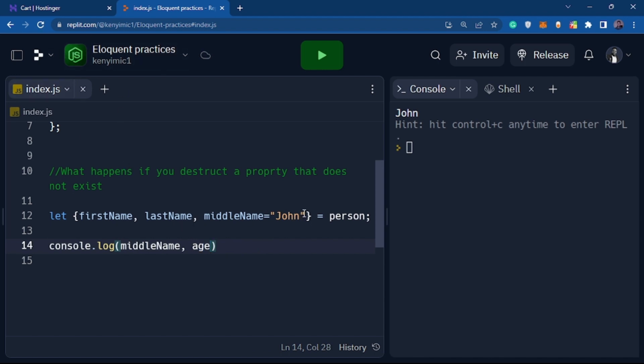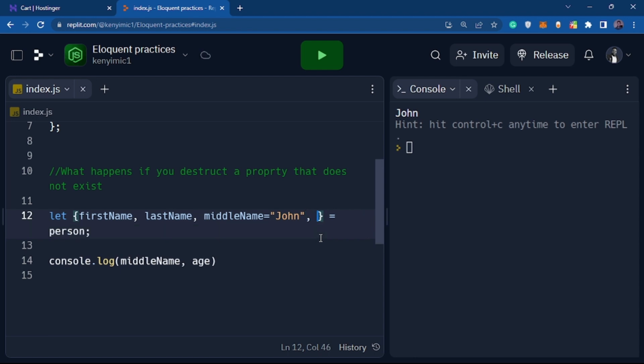So let's just come here and say current age as age. Let's get it as age like that. Then it will give us what the current age really is. Then we run it. Now it is going to give us Joseph, and the age here is going to be 18.